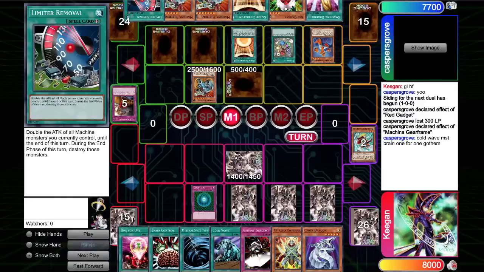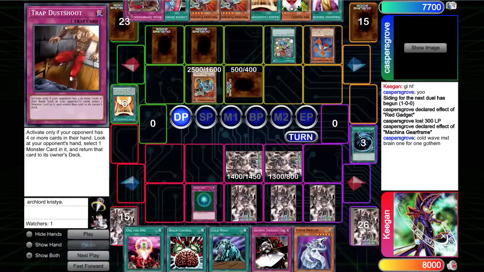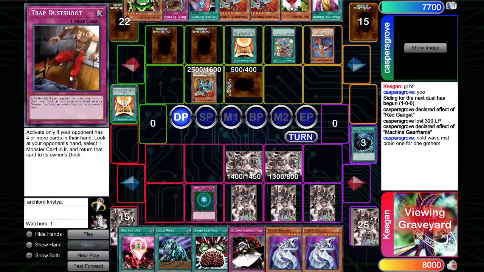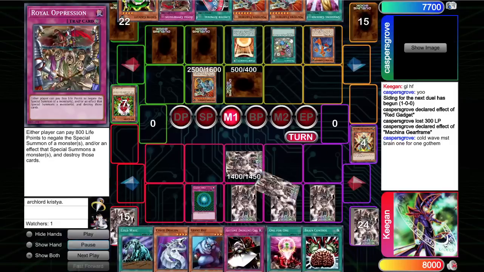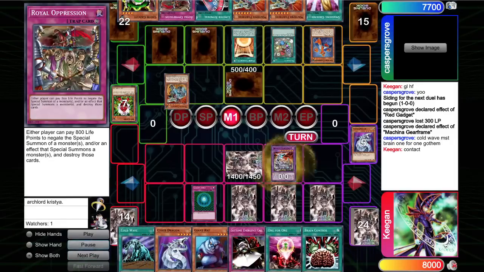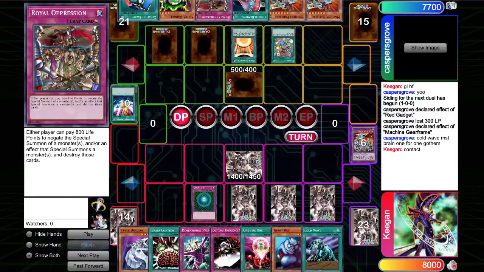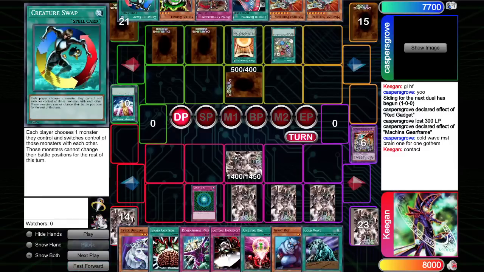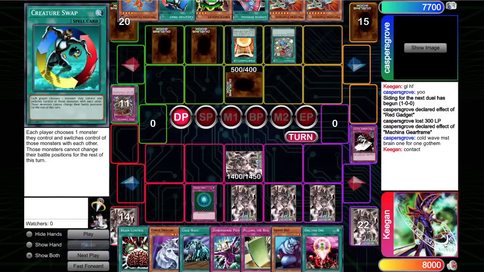They drew Limiter Removal. Okay, interesting. Typhoon the Kaiser. Set my monster. They draw Royal Oppression. They activate Kaiser. They pass. I wonder if that's the Royal Oppression they end up discarding. They activate Smashing Ground. They pass. They have Creature Swap. Interesting. Okay. That is the Royal Oppression they end up discarding.